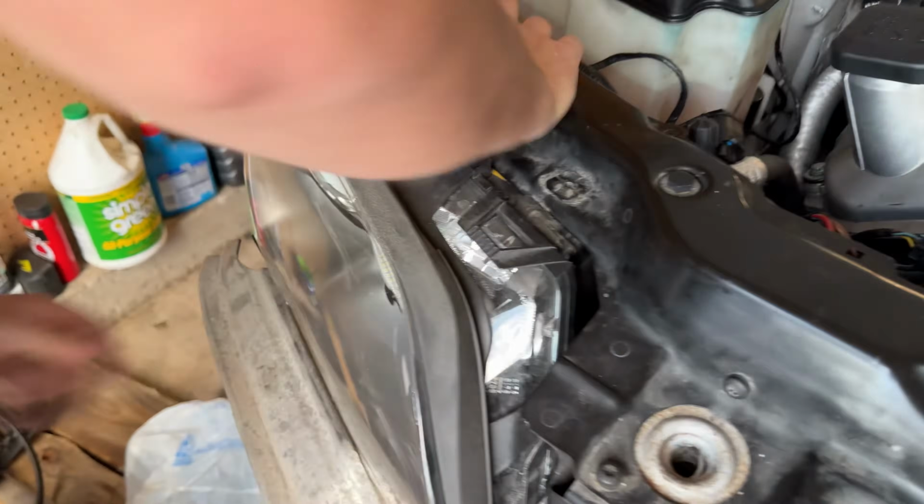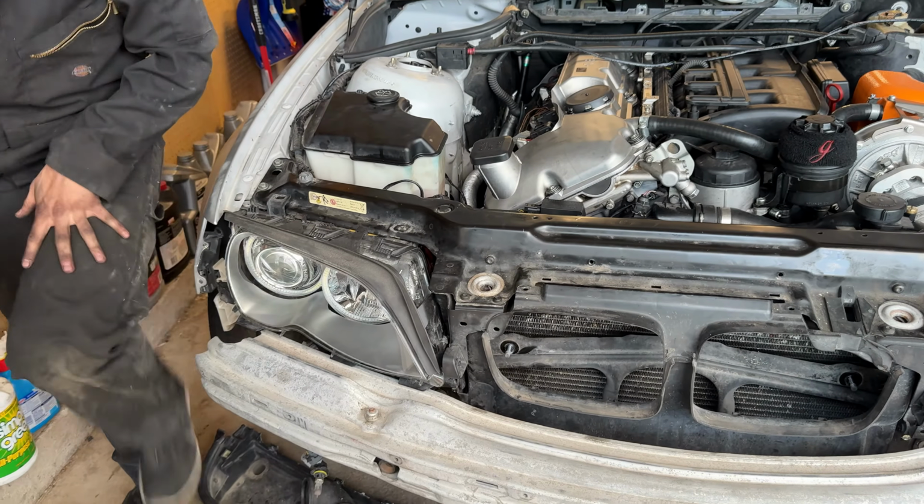Ryan Meisman on the fucking headlights. European shit for our American boy. Oh, dude, this looks great.